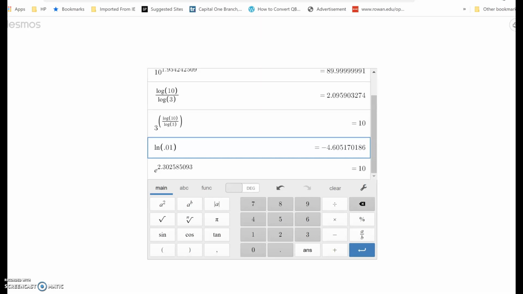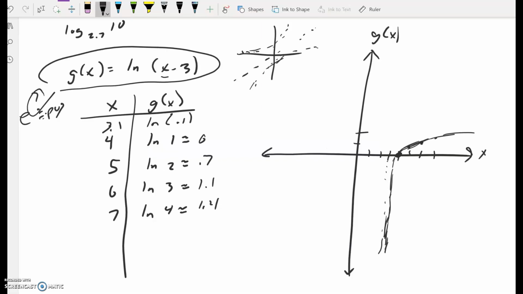So it looks like this idea was correct. And is that kind of the inverse that we were expecting? Well, it's kind of the inverse that we were expecting. Seems sort of right. So this is how you sketch the graph of a logarithmic function. You just depend on your calculator keys to help you evaluate the logarithmic part of the function.